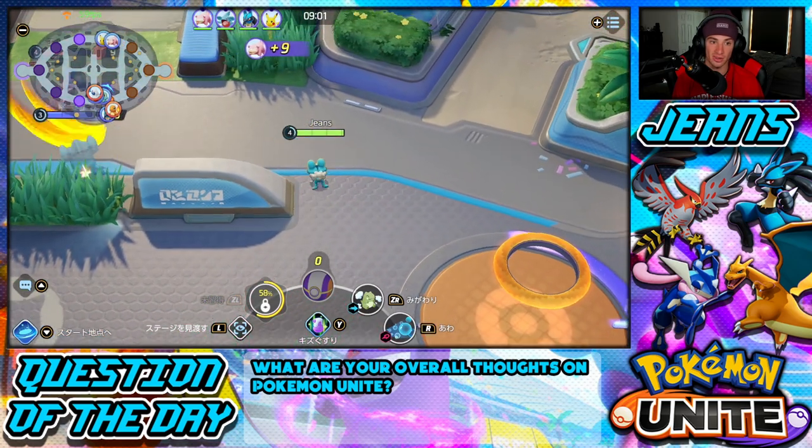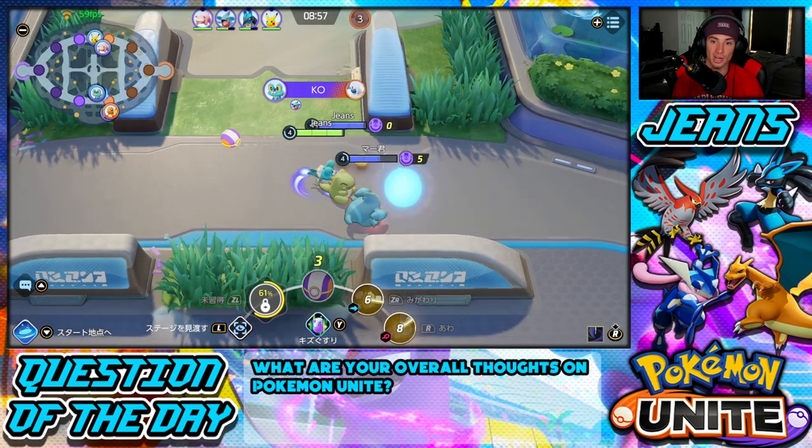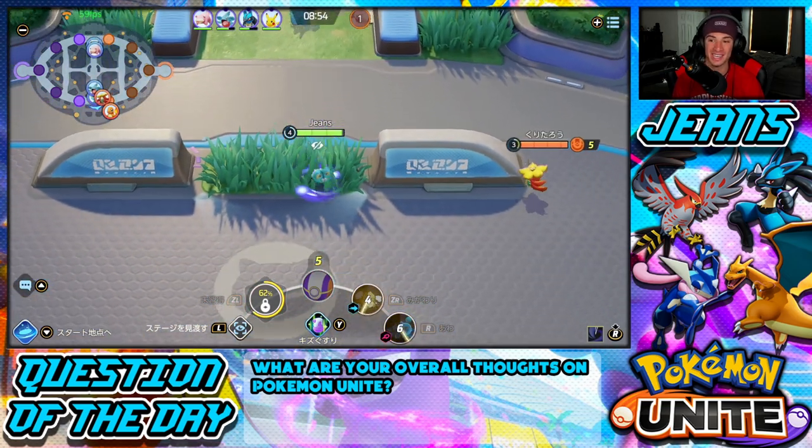Yo, let me flank him from the side. Yo, come here, Absol. Fall back. Let's get him. Bubble Beam. Get him. Take him out. I didn't get that KO. Oh, I did get that KO. Sick. So I got a KO right here.